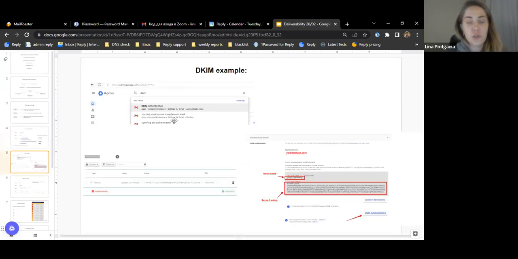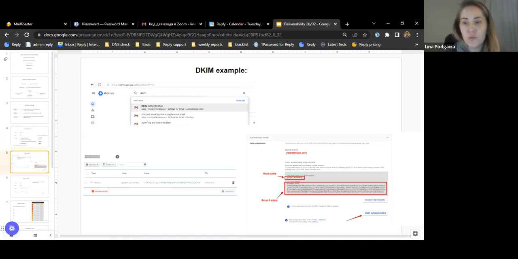Next, I'll show you how to create DKIM for a G Suite account. First of all, you will need to log in to your G Suite account, and in the search tab, you can just type DKIM, and you will get the page where you can create DKIM.